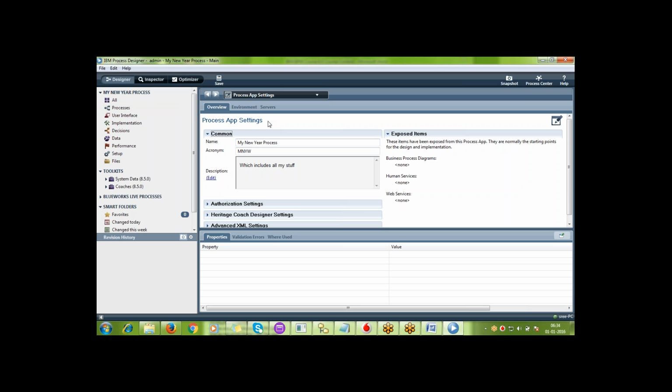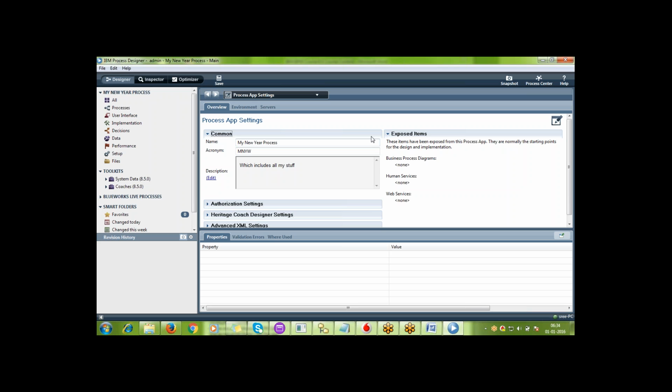For example, when you are working on something, always make sure that every 5 minutes or 2 minutes, make it a habit of pressing control S, control S, control S. Why? Because say you work for 1 hour, building everything in a single BPD, and you never clicked on save in that complete 1 hour. Then the server went down completely. In order to save your work, you have to keep your PD on. Don't close your process designer. Whenever the server is up, then click on save.